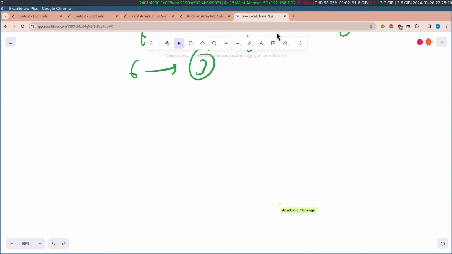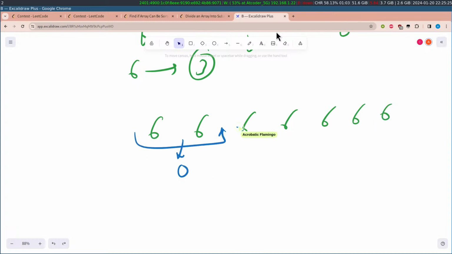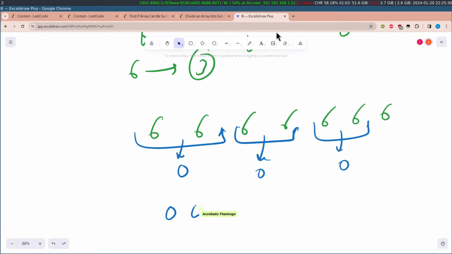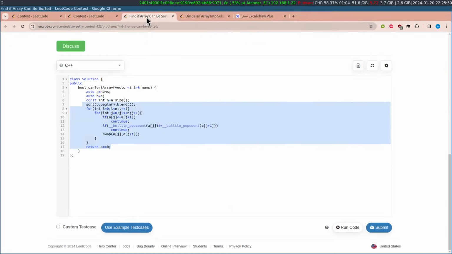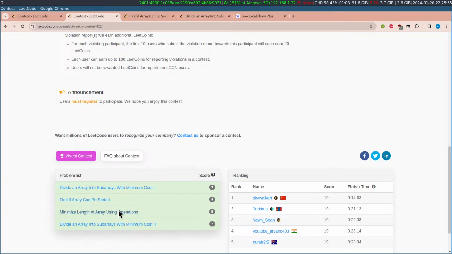But let's see what happens if there are 7 elements. You can use these two to make a 0. These two to make a 0. Now your array is 0, 0, 0, 6. Now you cannot choose 0 as one of the elements. So you will remain stuck with 6 over here. So if total elements are odd, you will have one extra element. And if total elements are even, you will not have any extra element. And this turns out to be equal to ceil.